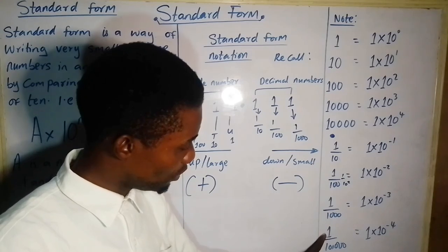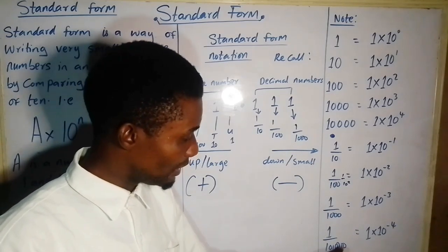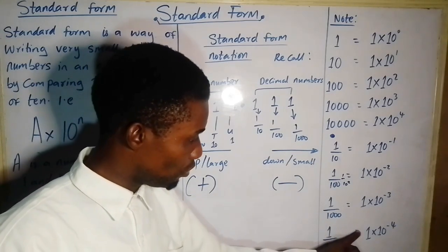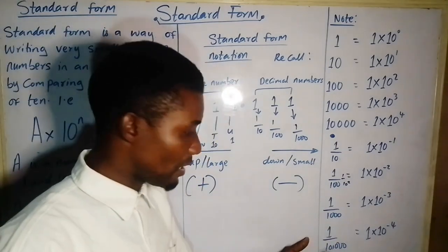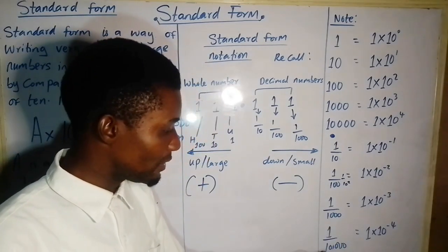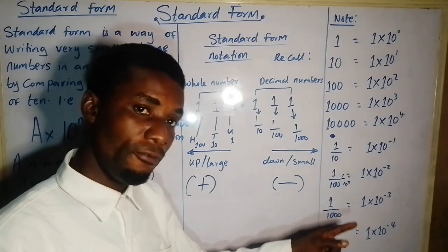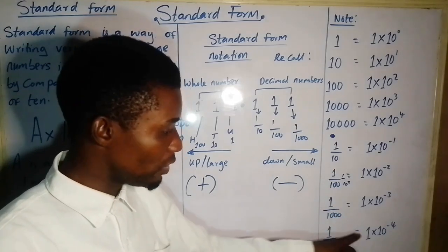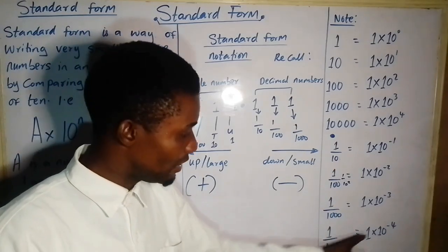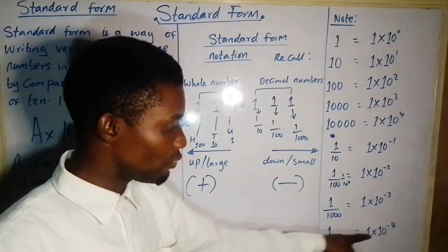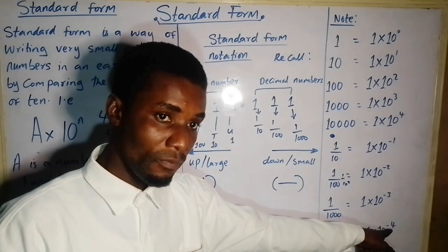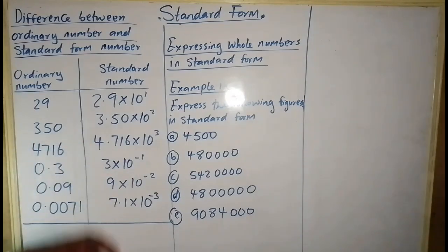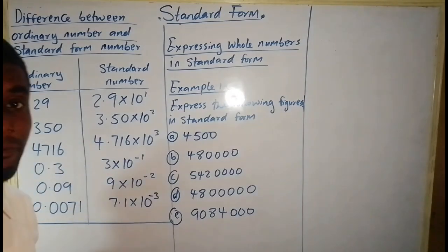Because you are dividing the number by the place value of that same number that you have here. Now, the next one is 1 over 10,000. That is, you have what? Your 1 times 10 raised to power minus 4. This number here can be written as what? 1 over 10 raised to power 4. And whenever you want to express it in standard form like this, this bar is going to change to minus 4.